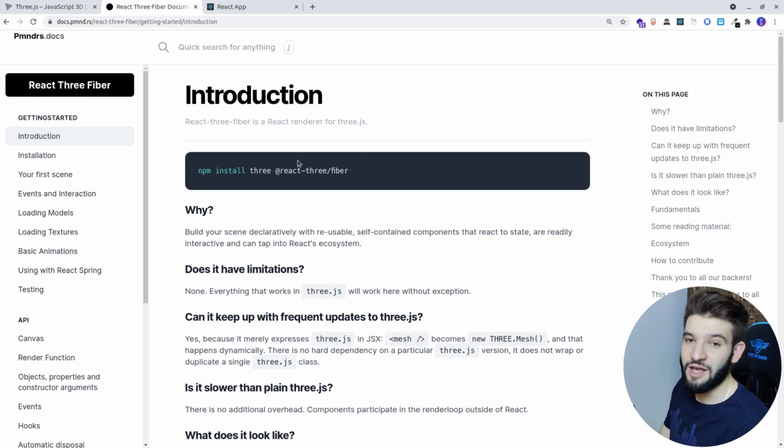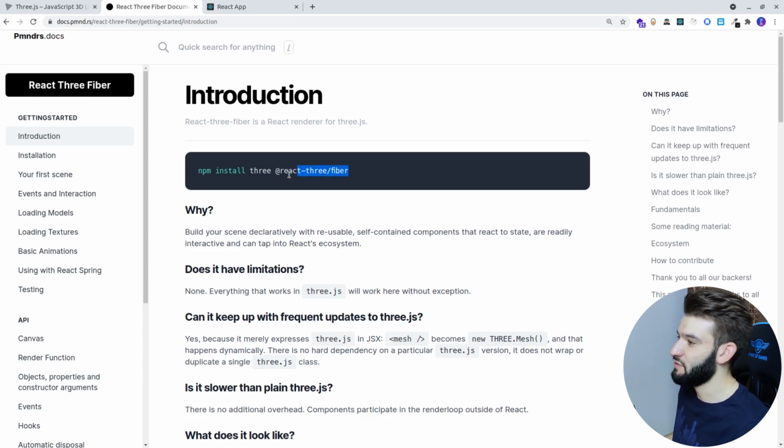And as you will see throughout the video, as we create the project and render stuff, you're not going to see that much complexity as you would when you deal with vanilla JavaScript Three.js. Yes, it's just going to make it much simpler for us, straight to the point through components, and we can provide some props, and that's it. It's going to make the magic happen for us behind the scenes. Everything is dealt with behind the scenes for us. All we have to do is put our components together and sit and enjoy.